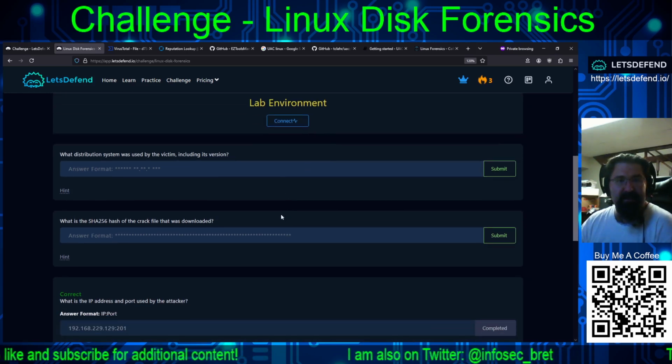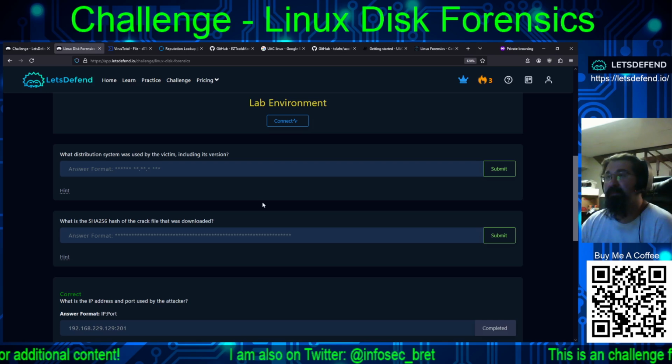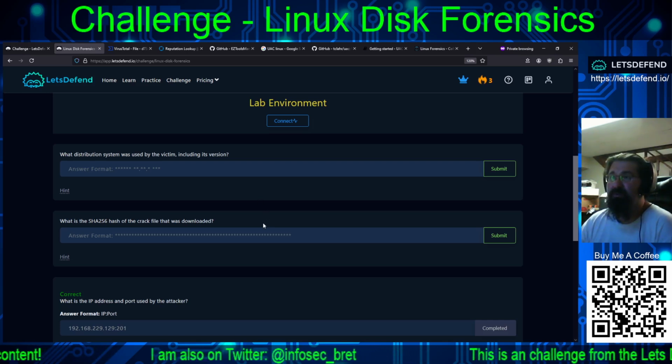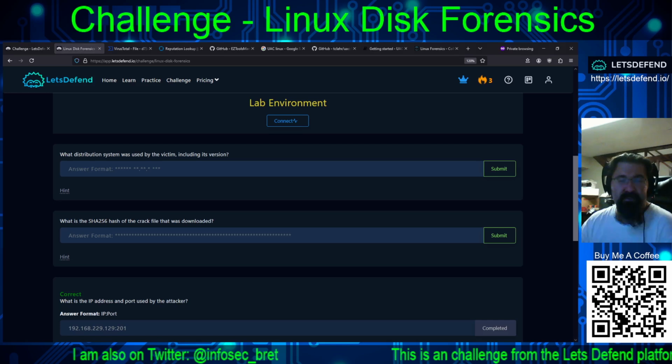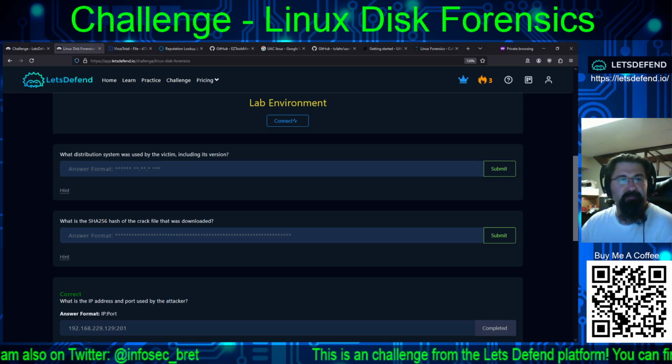So now the aspect is we need the SHA-256 hash of the crack file that was downloaded. So with this one, if you were to mount it as an image, you could go through and, of course, you're going to be like, okay, well, what's it referring to?